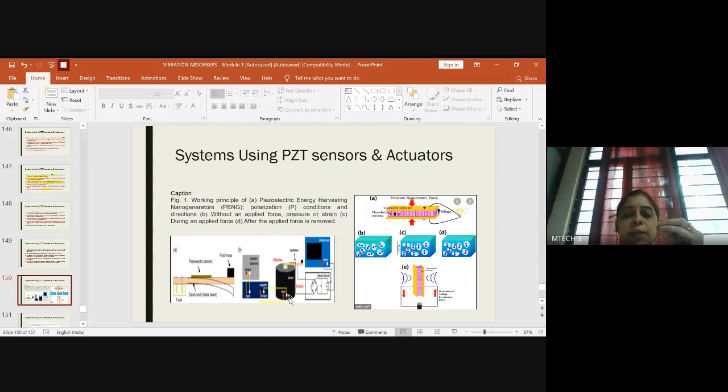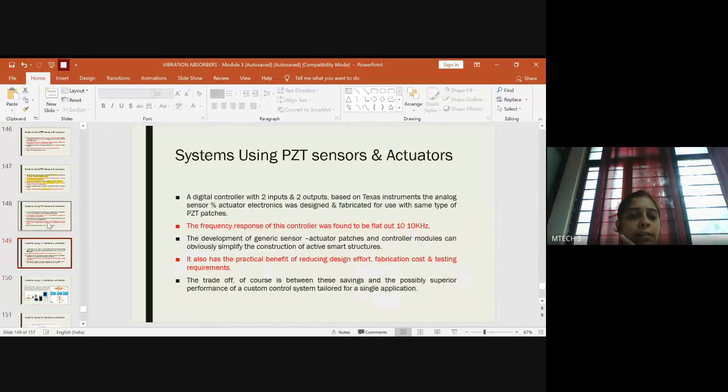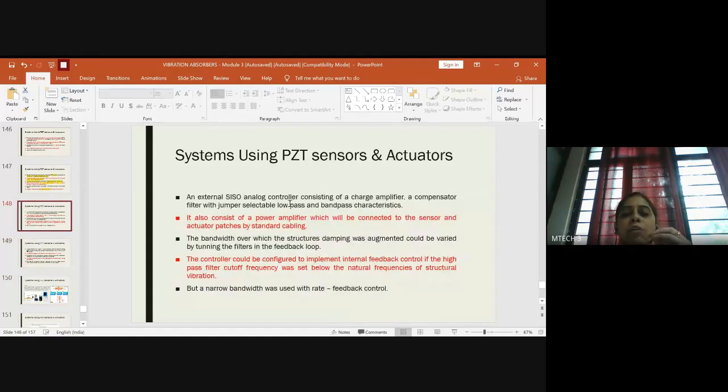So this is the electromechanical shaker on which the cantilever is being subjected. So due to this shaking, you'll get more vibration in it, right? So if the vibration is very high, then you should control the amount of electromechanical shaking which is coming in this media. So if it is reasonable enough, then you can add a damper and leave it so that the vibrations will reduce. And hence, to check all these, he needed an analog controller.